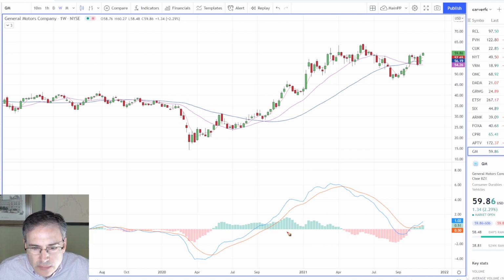So I think sometimes it's a little easier, especially when the stock is trying to turn things around, a lot of times it's a lot easier to see those pinches off the histogram. So that's one thing. And then you have your understanding of these crossovers, and here's where it crosses over to the downside and we turn back to red. So that's the basics of MACD. So how do I use it?